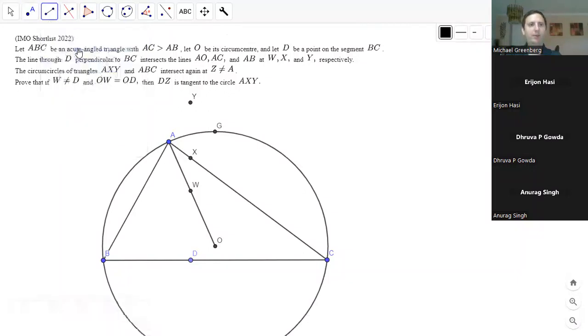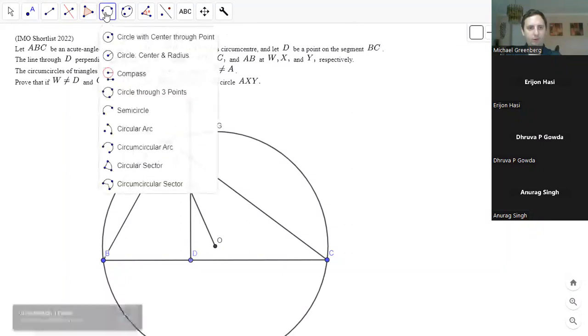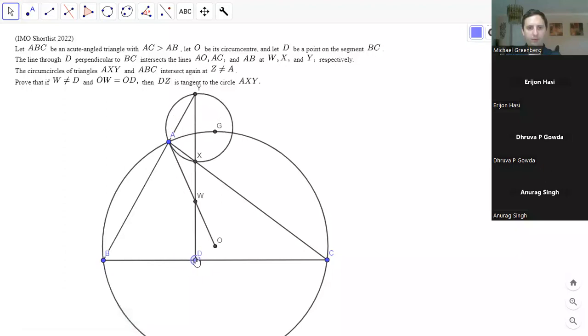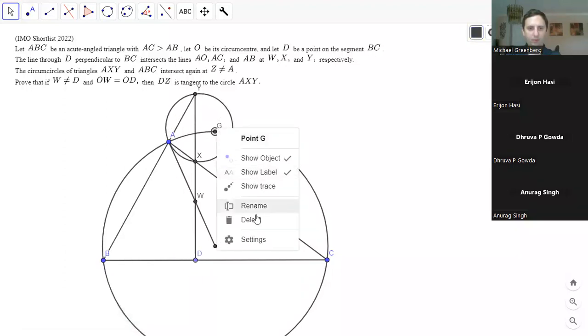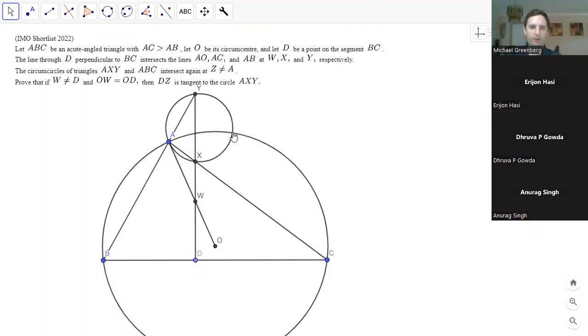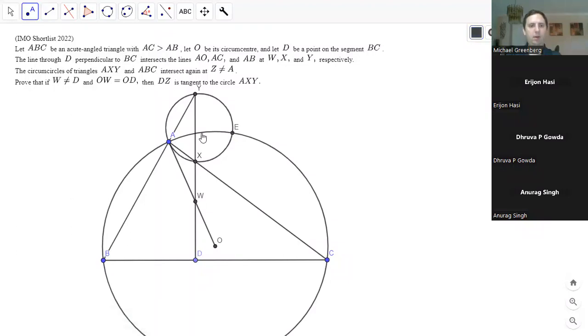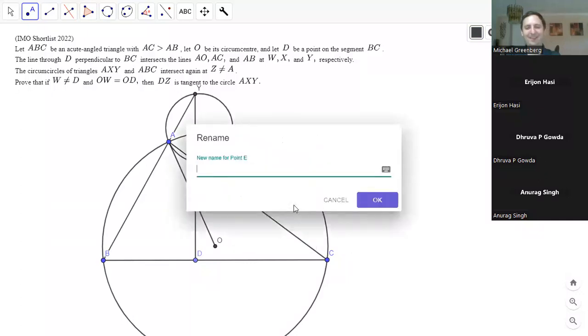And then we draw, okay, so it does ask for the circumcircle of AXY. Let's see if it passes through G. No, not necessarily. I wonder if it's worth labeling the intersection of that circle with ABC. So I'm going to do that. I don't know why, I just feel like I've seen stuff like this before. Prove that if, oh, it does ask for that. See, I didn't even read the question and I guessed that might be useful.